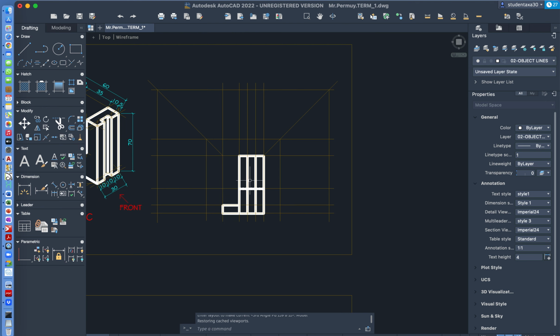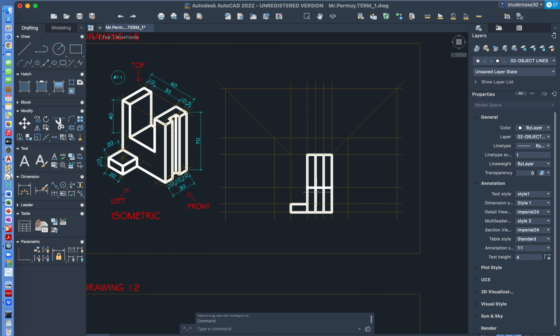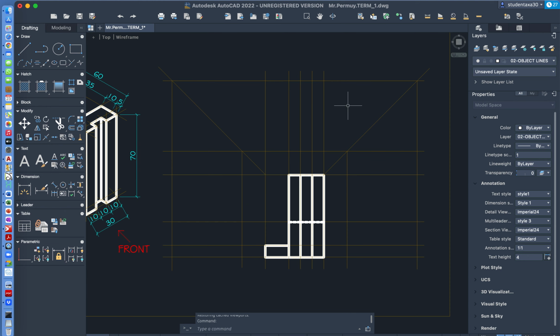All right, so the front view is actually finished. So let's do the top next, so we can understand what's happening with the top. The groove here goes in 5. So we're going to offset 5 here, and then from there it goes back 10, and that's where it drops down to 40. And it also comes in 10 from the back. And that area over there goes in another 10, that's 20, right?